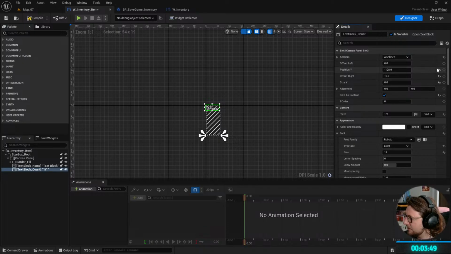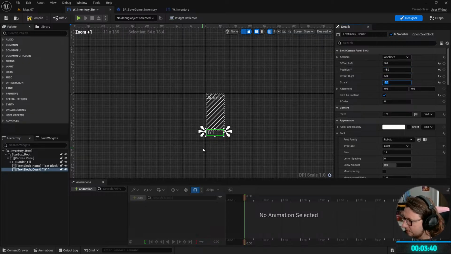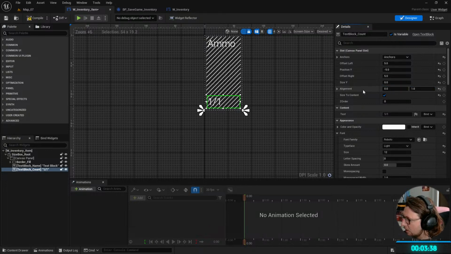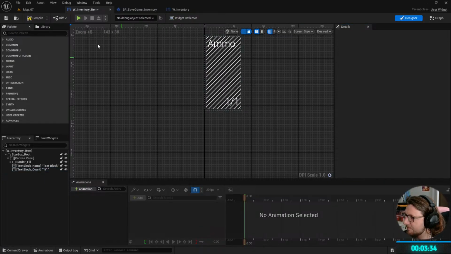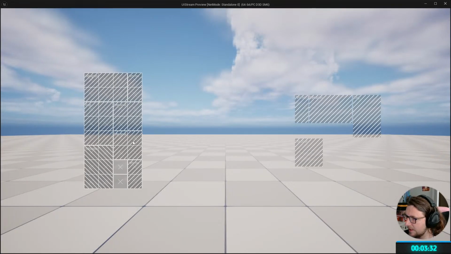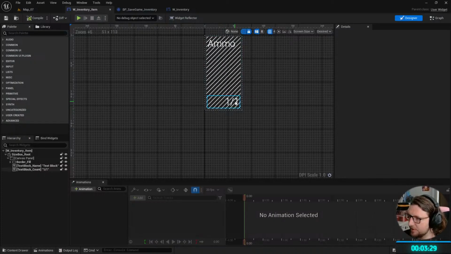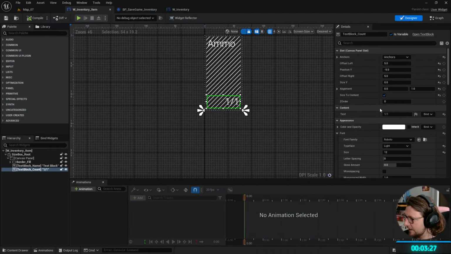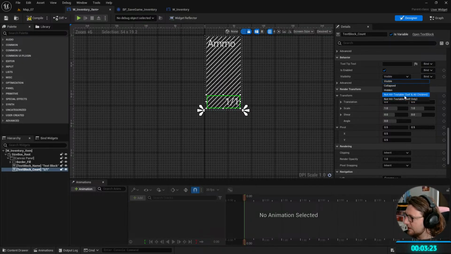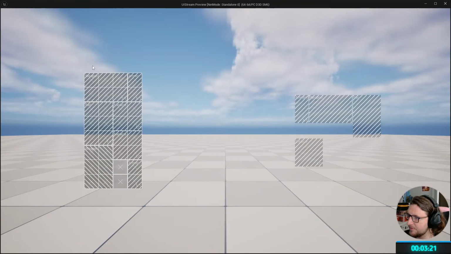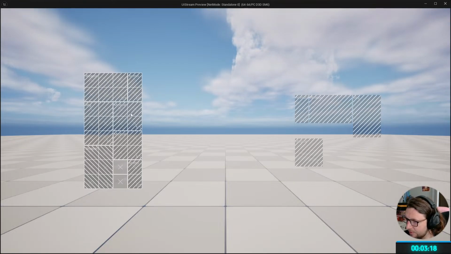That'll be bottom anchored, offset by 5 in the directions, 1 on the alignment, so it's a little bit raised, and then the justification can be to the right. And so now, it's hidden by default, right? Because it never gets set, but let's just make it non-hit testable for now. So now we've got one of one in all of these as well.